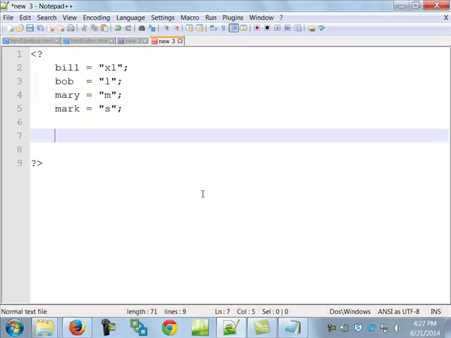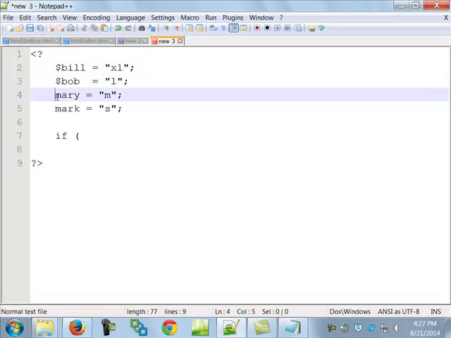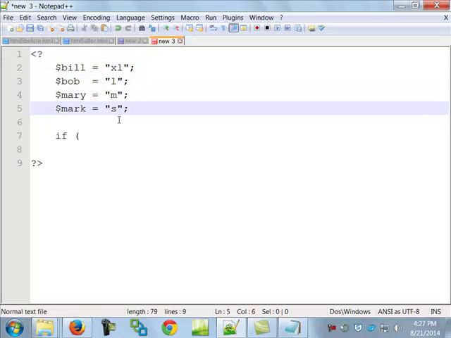Now, I could check in here and say if, so it'll be $Bill, $Bob, $Mary, and $Mark. Yes. PHP. All right, so that's Bill, etc. Or I might say, you know what, that doesn't really look good. Those aren't really good names. So I probably would come in and say something like, maybe I just call it what it was.